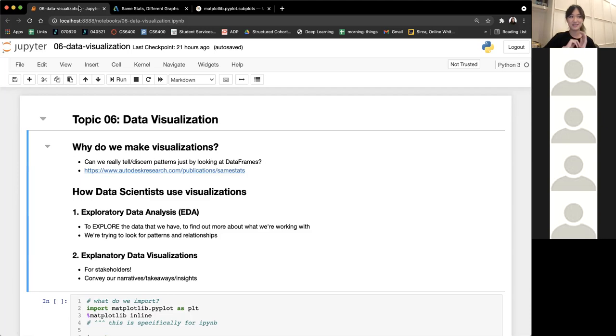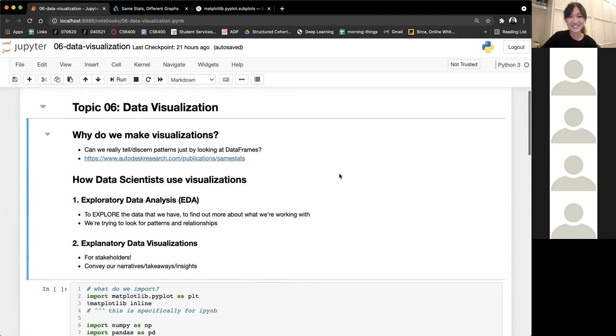To some degree, there's a lot of user experience design. There's also a little bit of psychology and how people absorb information. We're unfortunately not going to get into much of it in this program because visualizations are, for our purposes, more of a tool, and I'll talk about how we use them. But there's a lot that can go into visualization. If this is something that you really like, just know that there's a career path for you.